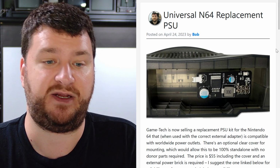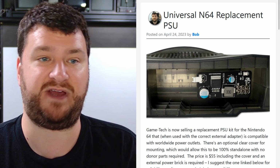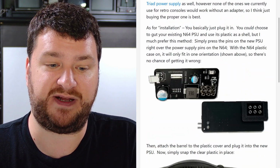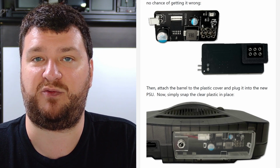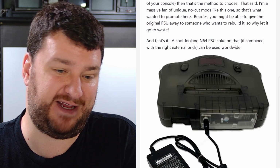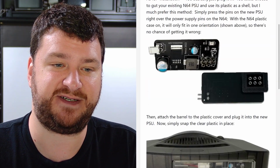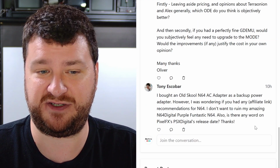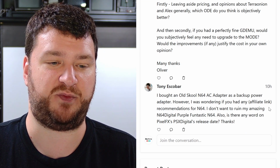You have this plug and play adapter. You don't need to disassemble your N64. Everything just kind of goes right in. You have the external brick. My gut's telling me that this is definitely the much safer bet than one of those branded third-party junk things like that. And maybe I'm wrong. Maybe that old school brand, maybe they did a ton of research and development to get you the most cost-effective power supply that you could rely on for your N64. What do you think the chances of that are, though? So I don't know. I would really consider this over that as well as the originals in your situation, but I completely understand if that's not something that's in your budget.